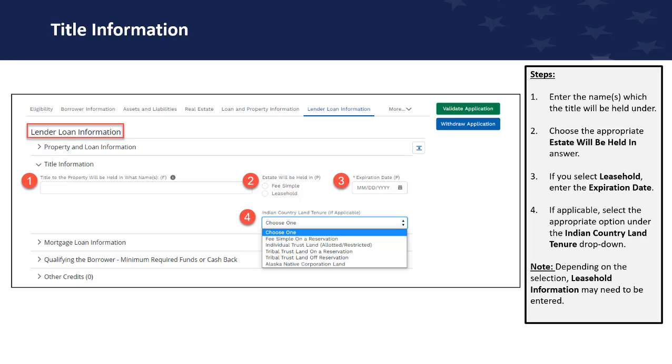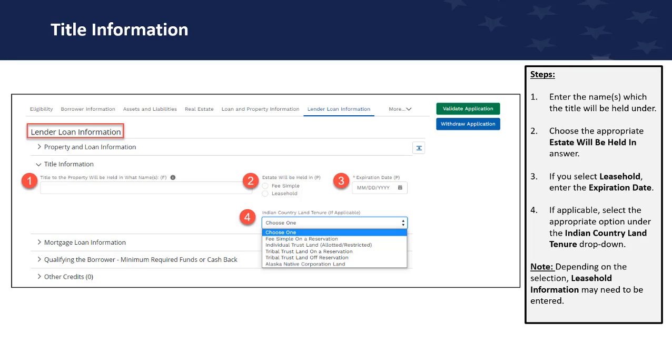The next section of the Lender Loan Information tab is for title information. To complete this section, the user should follow these steps. First, enter the names which the title will be held under. If the loan has multiple borrowers and they will be on the title, be sure to list them here. Next, choose the appropriate estate will be held in answer.